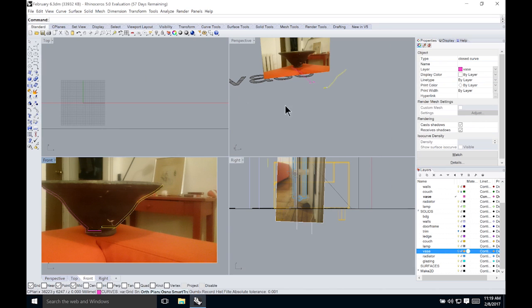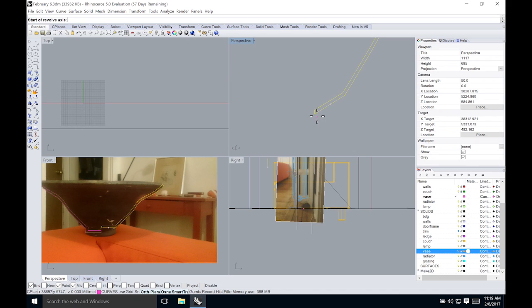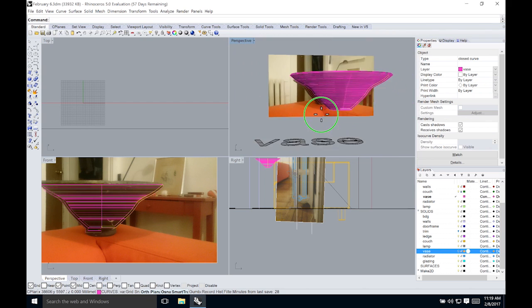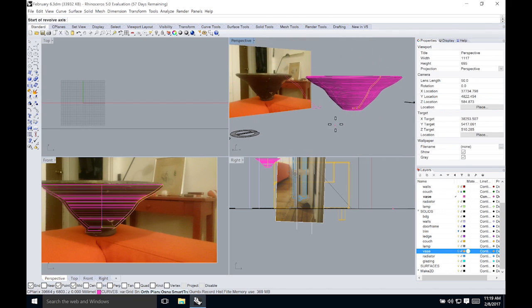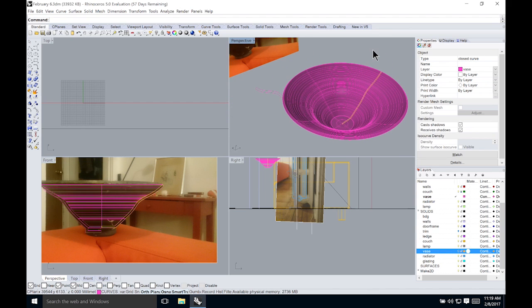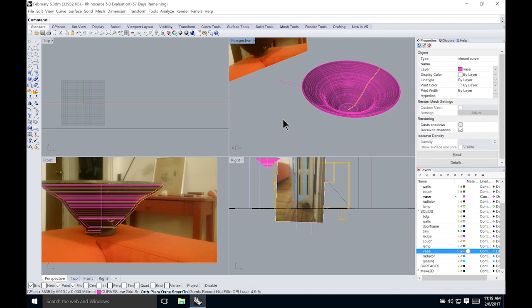Once I've done that, I can use revolve, and this time, because I know this is vertical, I can just use this as the revolve axis, and so I created something similar to what I had modeled earlier.